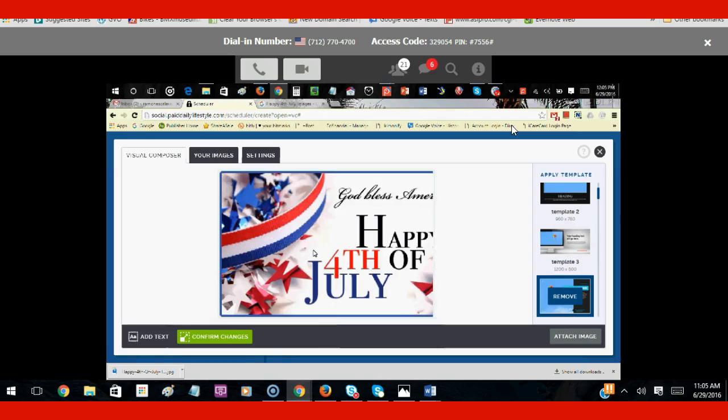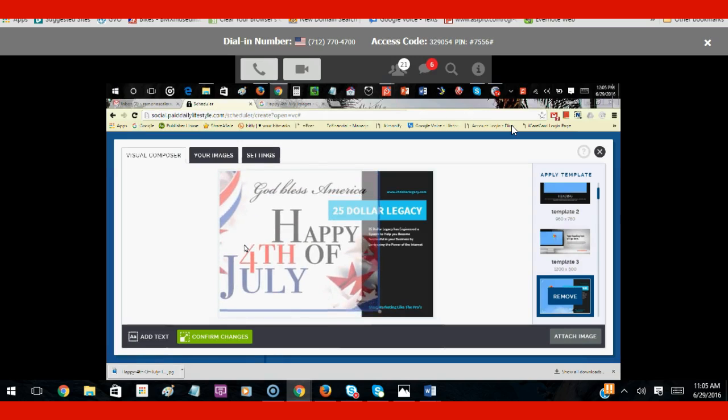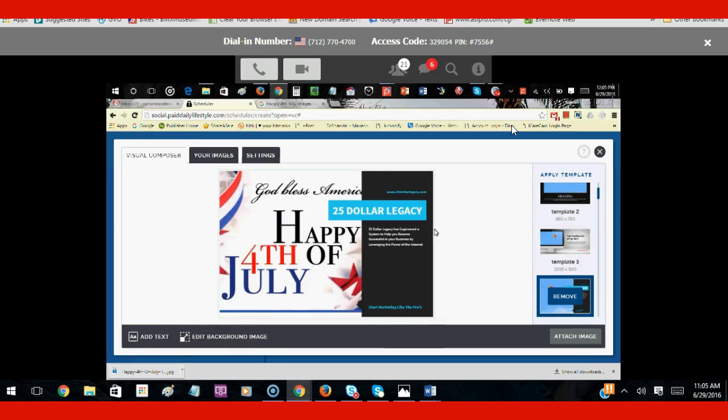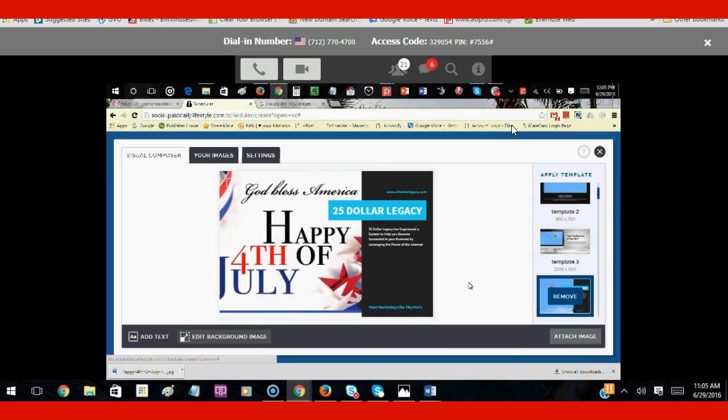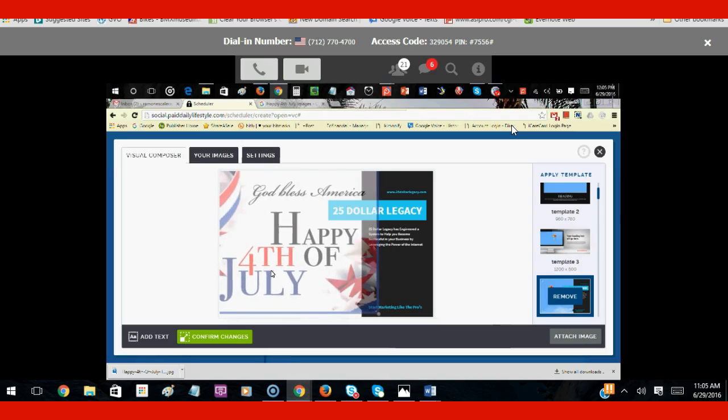Then you can edit it, you can take this and move it around if you want, so it fits. And then hit confirm, and voila. Let me move the image a little bit more to the left, that way America is legible. And voila, although the July is now cut off. That can't be seen, but you get the idea.